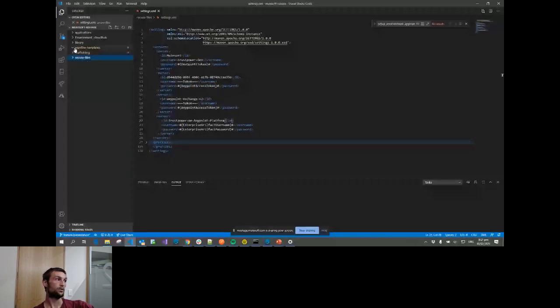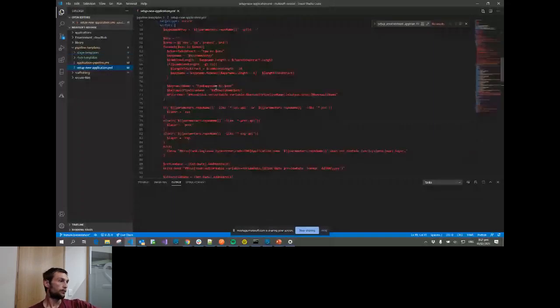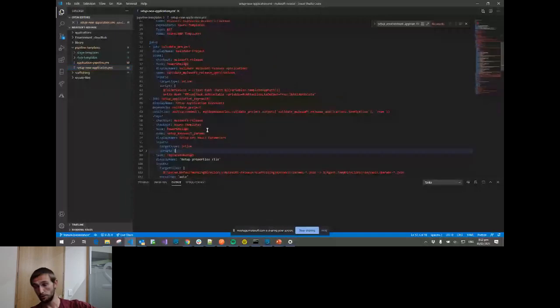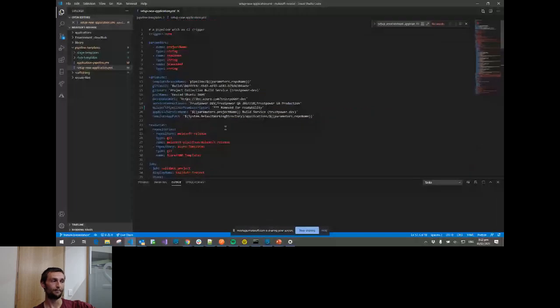So now into the pipeline templates. We've got our main, I'll start off with onboarding a new application. It looks kind of big and ugly at the moment because we haven't set up our PowerShell files to be files, so they're all inline scripts still. It was created quite a while ago, so I probably should have done that by now, but it's just hard to find the time sometimes.